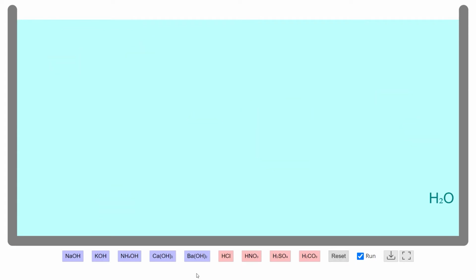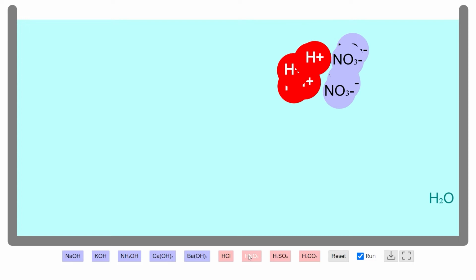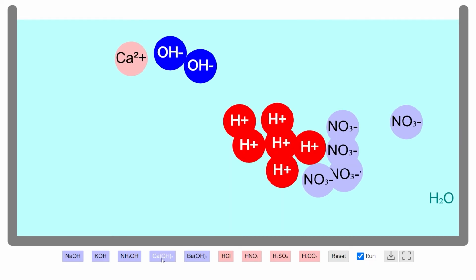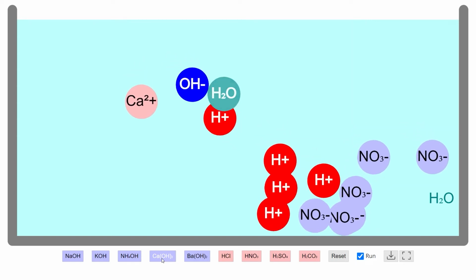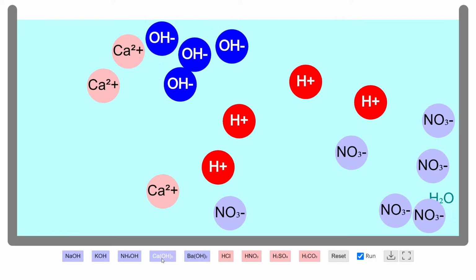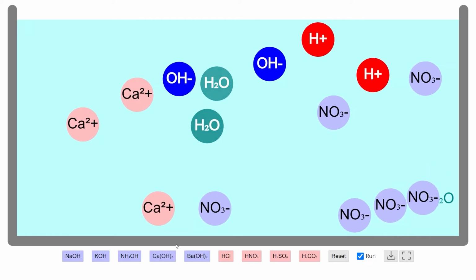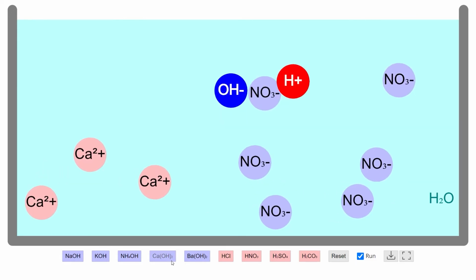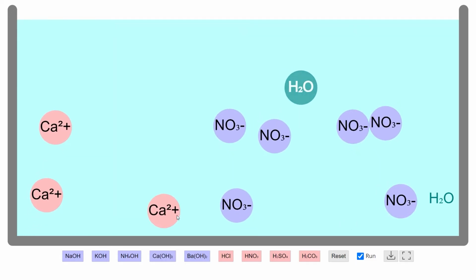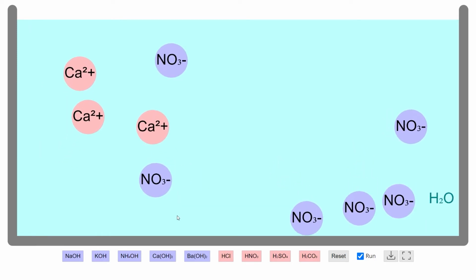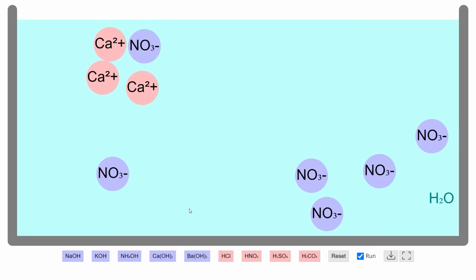I'll just do one more. This time we're going to react nitric acid. So I've got 6 of them there should be. And I'm going to react with calcium hydroxide. If I just put 1 unit in there, still got more. Here we're reacting in a 1-to-2 ratio with the base and the acid, and that's because of the number of available hydroxides in each calcium hydroxide unit. Something to keep in mind, it will come up in the calculations to come. Let's go do a practice question.